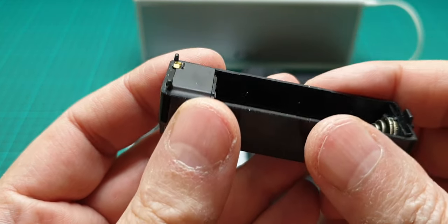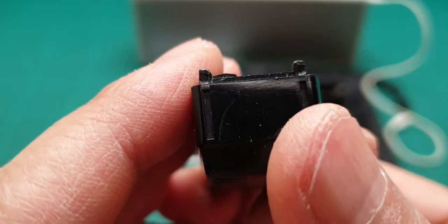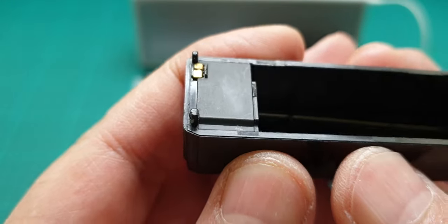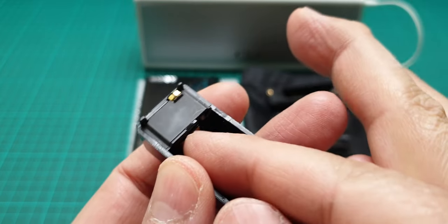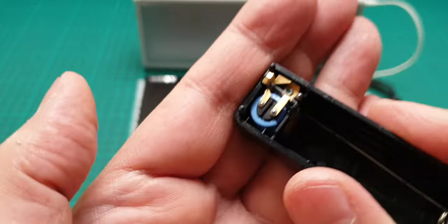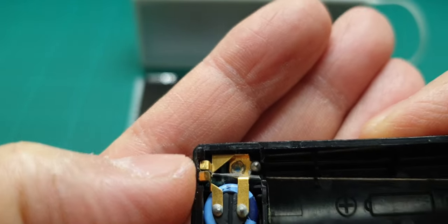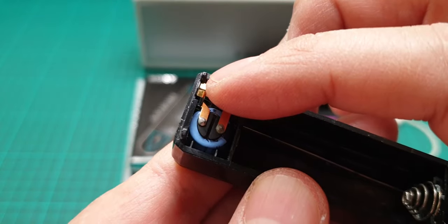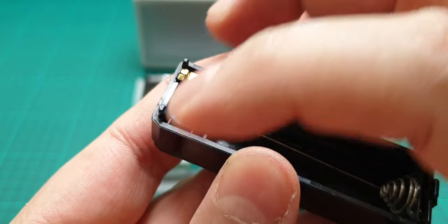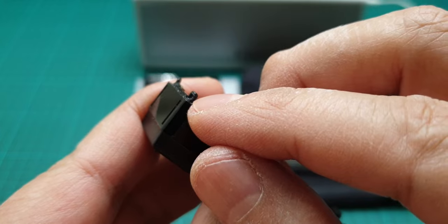And here is the double A battery pack for the R202. And if you look at them, it is intact. But when you pop this up, let me see if I can do that. Oh yeah, when you pop this up, you can see that there is a little bit of gap there and there. So you can stick a piece of black plastic. Maybe you can find it, trim it with a Dremel to the right size, then stick it in there and glue it and shape it like so.